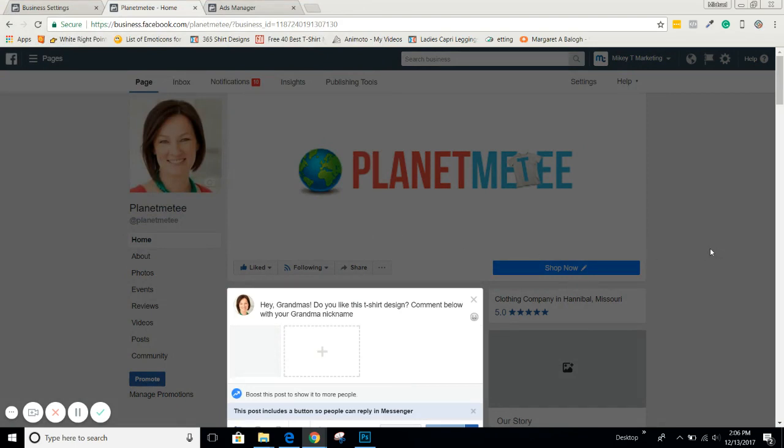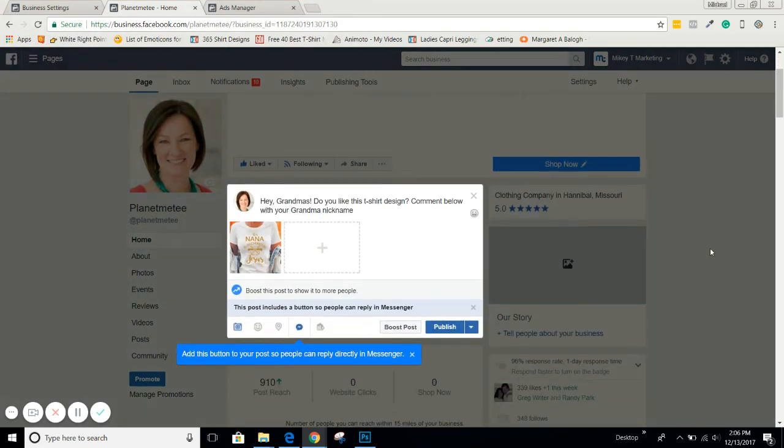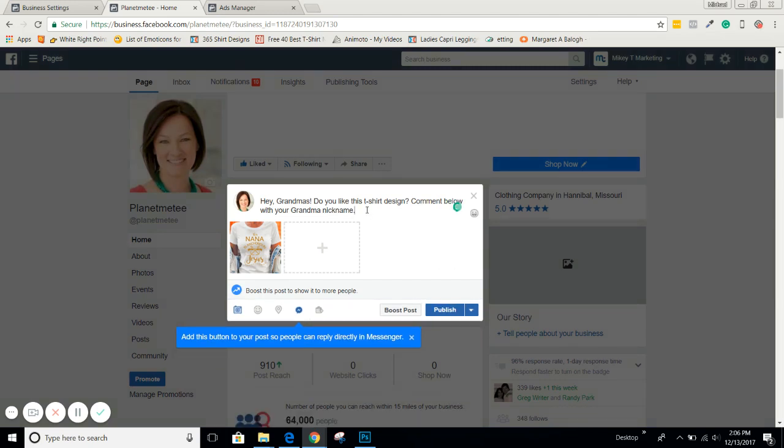The reason why you want to do this is, you can even do ones with hoodies, you can do ones with the Bible covers, you can try all kinds of things. You just want to get as much out there so you can see which is working. One ad might be performing really well compared to another, so you want to test this. Put a period in there, and we'll go ahead and publish that to our page.